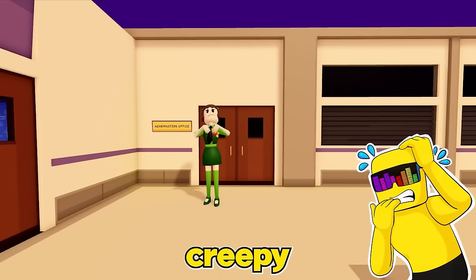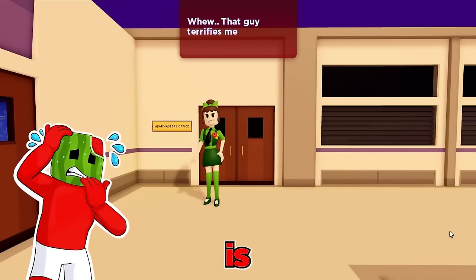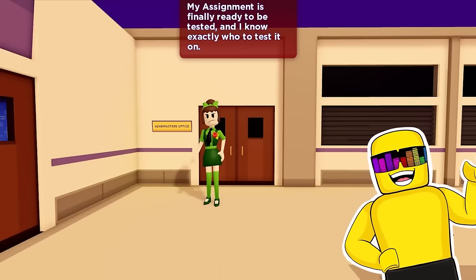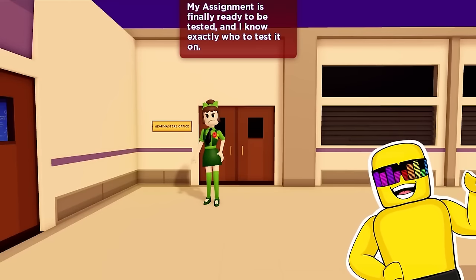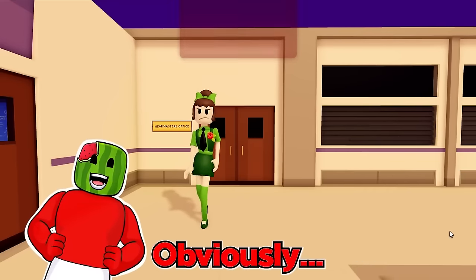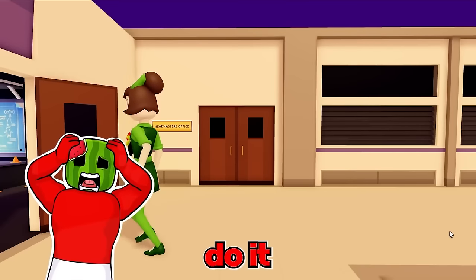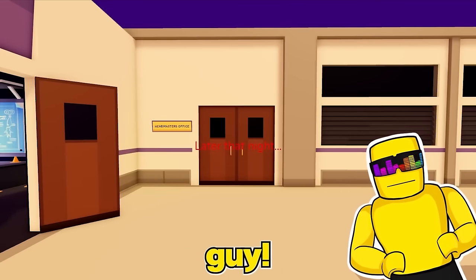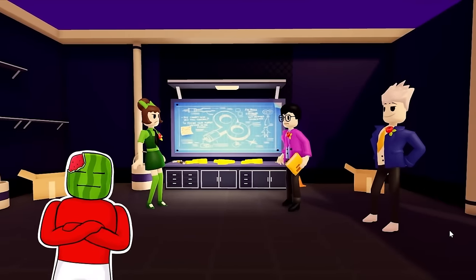That was creepy, dude. Bro, the headmaster is terrifying. Yeah, even Mary's afraid of him. Either way, though, her assignment is ready to be tested. Who's she gonna use it on? Obviously, she's gonna do it on Larry. Larry doesn't deserve this, though. He was actually a nice guy. Wait, or is she gonna do it to Barry?